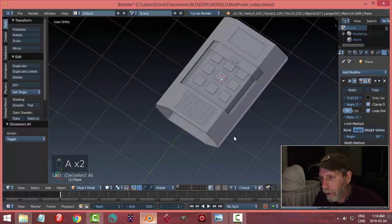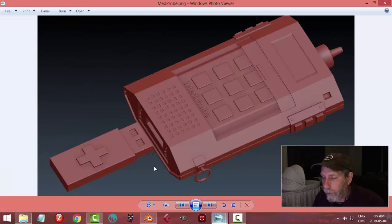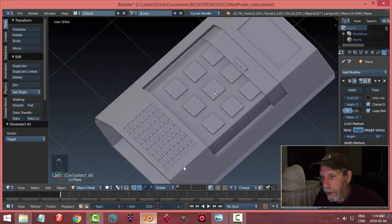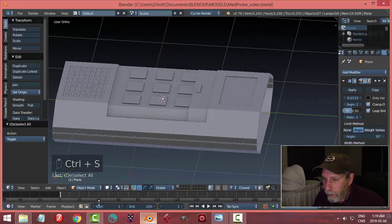Now, that's going to look a little different than my original one, which is okay. So, yeah, never exactly the same. So, that's what I got right there. We'll go with that. And then let's create those little clips that are on the side.